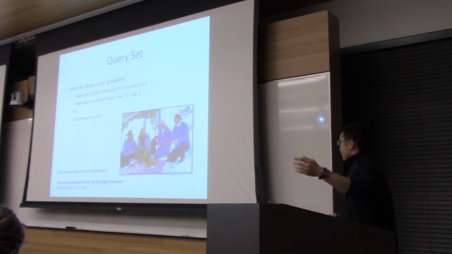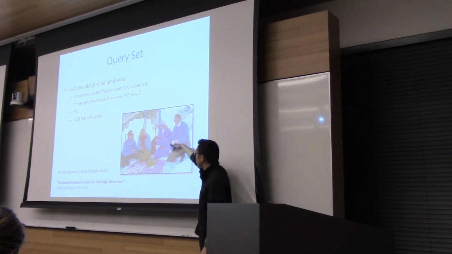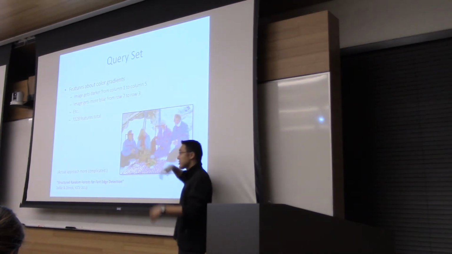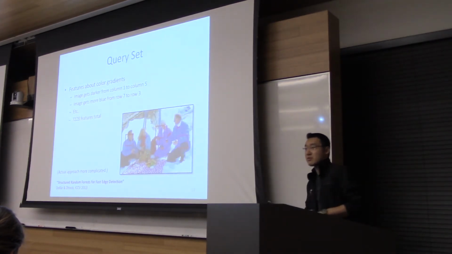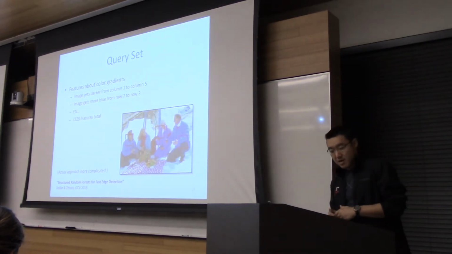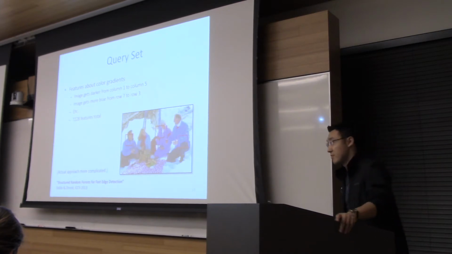If there's some color gradient from this part of the image to this part of the image that matches some color gradient in some other patch, then they would both get partitioned into the same sub-partition. And these days, if you wanted to, you could use the feature representation that's the output of some convolutional neural net.